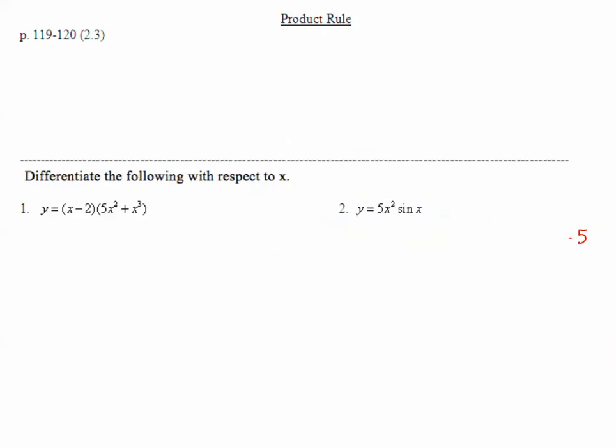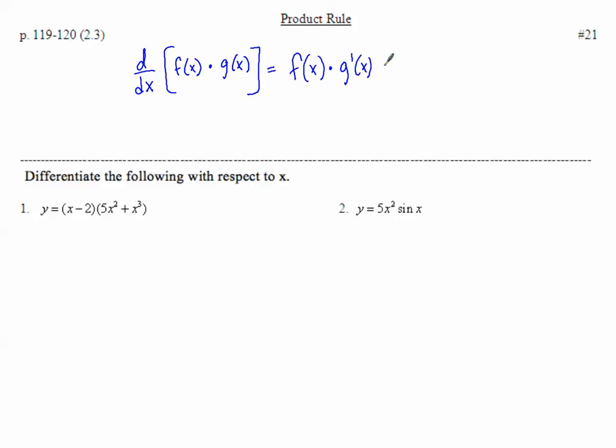So let's look at what the product rule is. In the product rule, I'm taking the derivative with respect to x of the product of two functions, call it f of x times g of x. We take one function and multiply it by the derivative of the other function, f of x times g prime of x, plus g of x times f prime of x, the second function times the derivative of the first. Basically, it's one non-derivative with one derivative, and then switch it up, and then add them together.